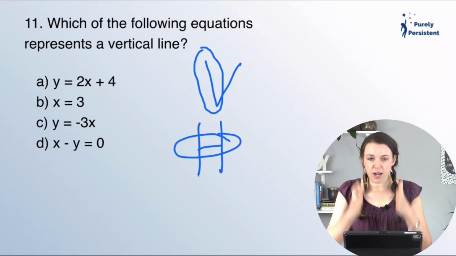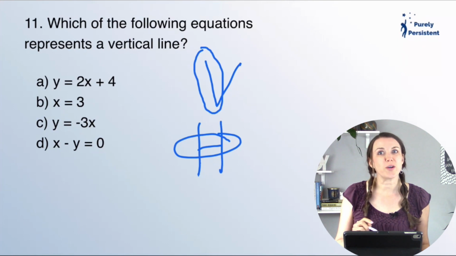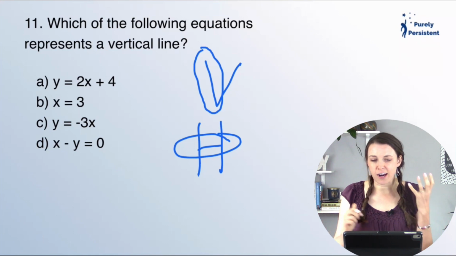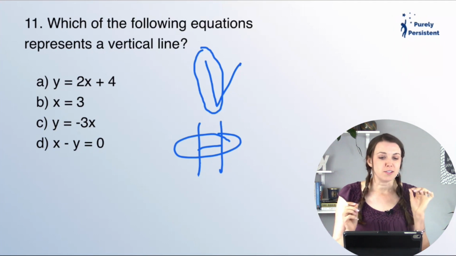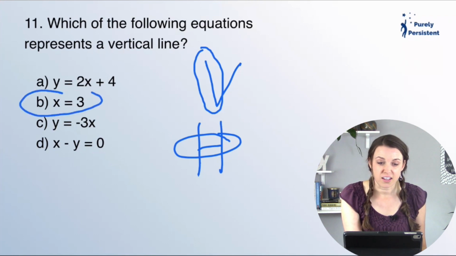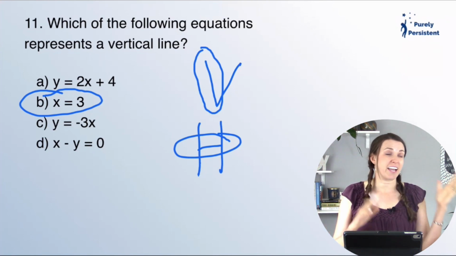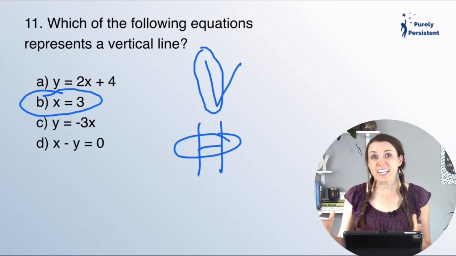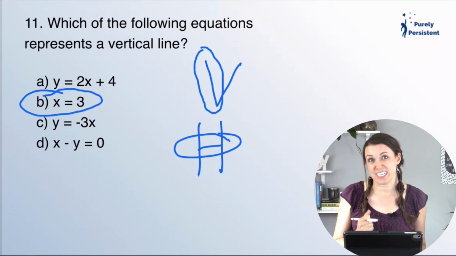Okay, so we're looking for a vertical line, a straight line that's up and down. So this is actually going to have an undefined slope, okay? And our x has to be constant. It's not going to be changing. So there's one in here that has a constant x, and that is B. This is the only one that is vertical. But it could be anything, like x equals 3, x equals negative 10, x equals 320. It doesn't matter as long as x equals that so that it stays a constant.